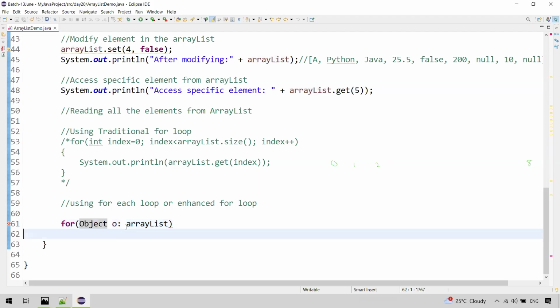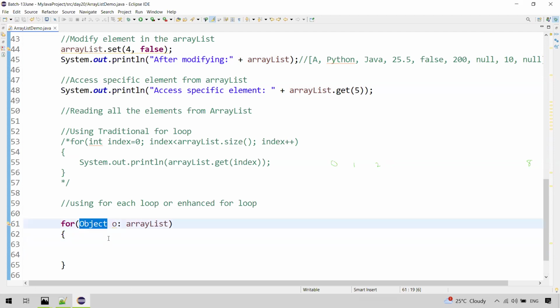So we don't know what objects are present in the array list. They are different data types, and we don't know each data type. So we can have a generic object called the Object class, and we are creating an object for that. This can hold any data type. This is the reason we declared this as Object. So o is an object of the Object class.